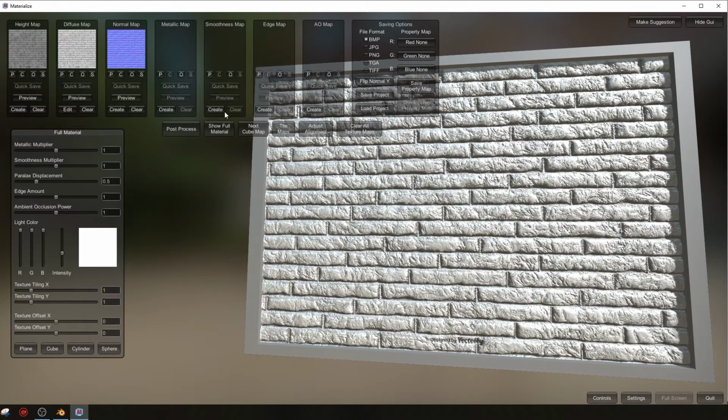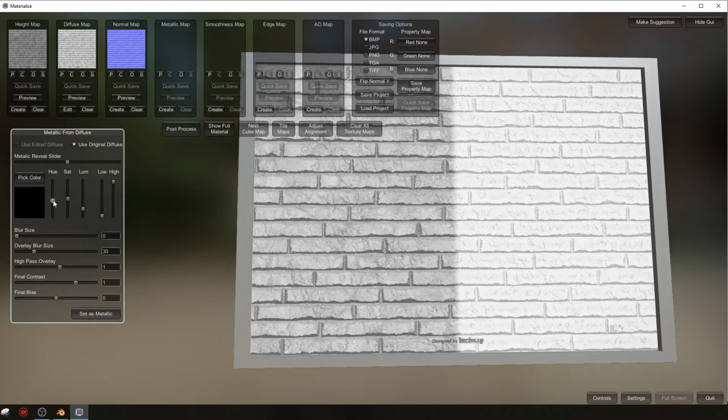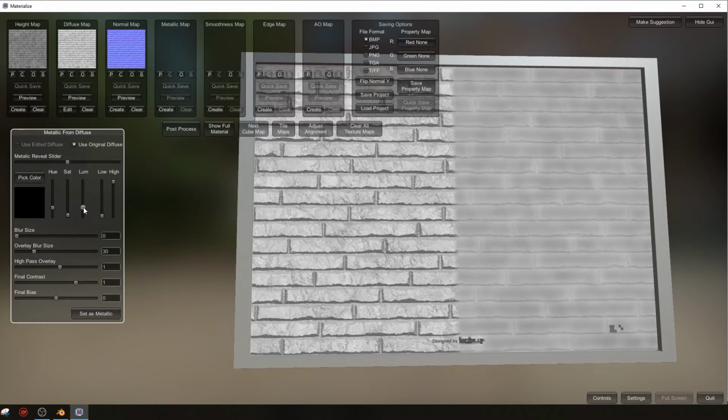We can also do a smoothness map, metallic map, edge map, and an AO map. I'm only going to continue with the metallic map and smoothness map because that's typically the ones you need, but if you want to use any of the other ones, you are welcome to. So I'll start with the metallic map. This shouldn't be very metallic, so I'm going to drop this down a little bit, adjust it so it's more of a dull gray to get a nice matte look here.